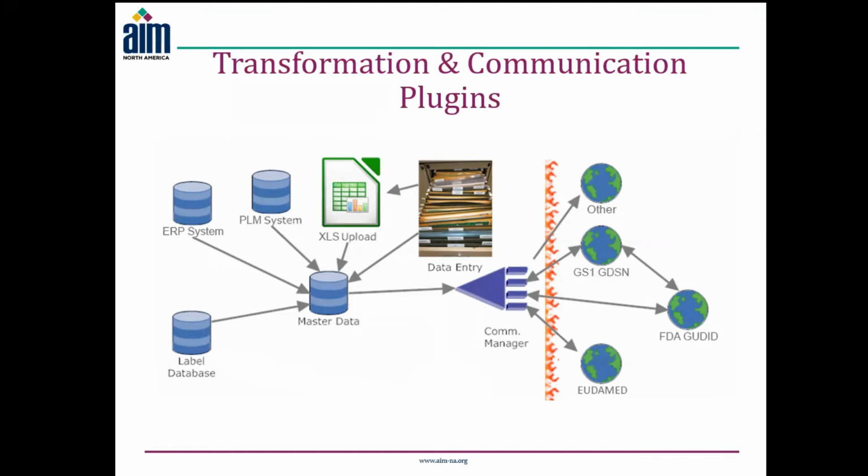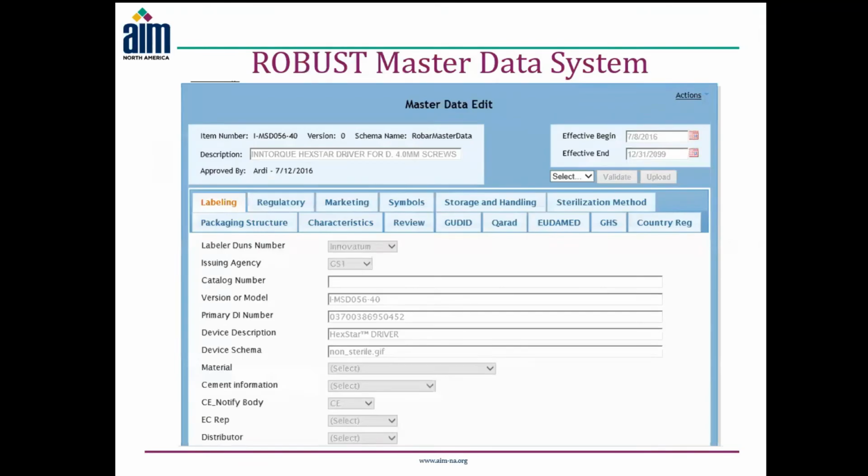And as the requirements grow and Australia comes online and China sets up machine-to-machine communication, Korea and others, Saudi Arabia, then you don't have to revalidate the entire system. You simply use the plugin architecture to insert a new set of capabilities. In order to be able to do that, the next slide represents a very robust prototype or concept around a master data system.